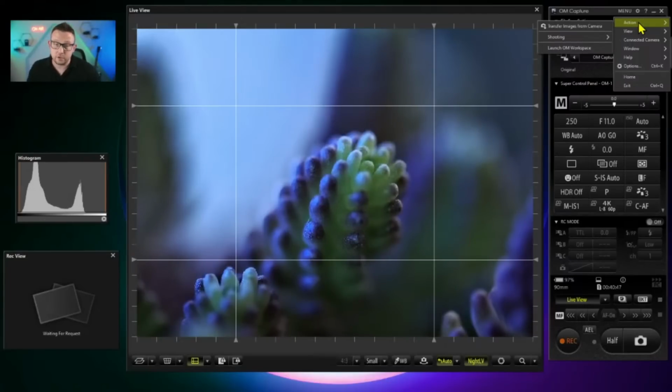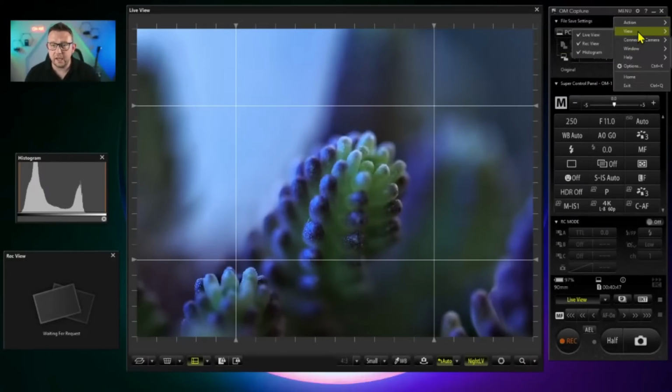Now, you can transfer images that are already on your camera onto your computer if you want. That's just as a standard storage feature. What you can also do is, if you hover over shooting, it's going to tell you the quick hotkey buttons for using your shutter button halfway as a function and actually shooting. So in this instance, it's space or enter. So space to halfway press as though you're focusing, and then enter to shoot to expose the shot. And you can also from here launch the OM Workspace editing and firmware updater software if you want.